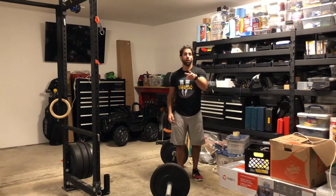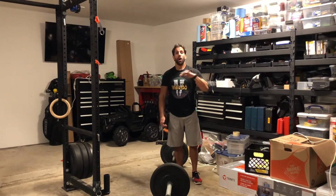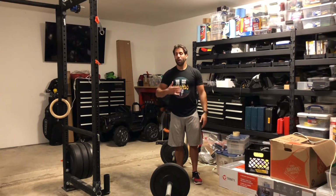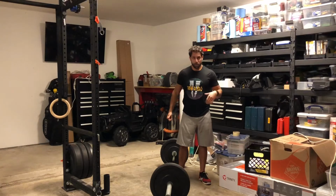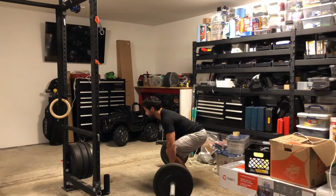Second, do you power clean or squat clean the barbell to your shoulders? I think that's a matter of your proficiency. If you're someone that feels confident squat cleaning under that bar for the first rep, I think you should do that all day. If the timing or your heart rate is just too high, power clean the bar, get set and go. So from here, chest and eyes up, extend your hips and pull under that bar.